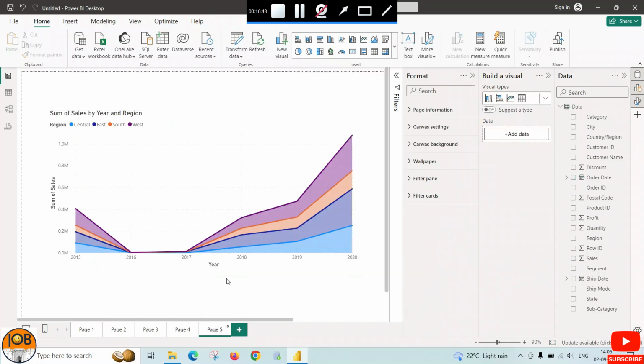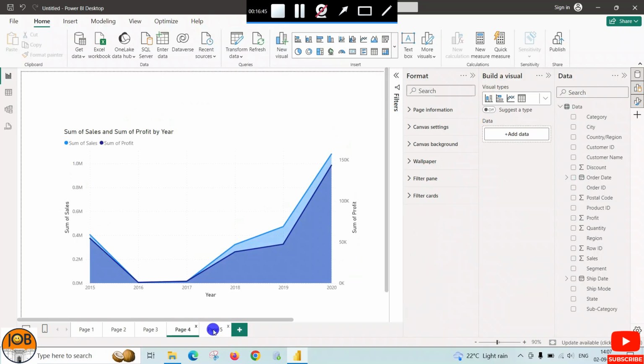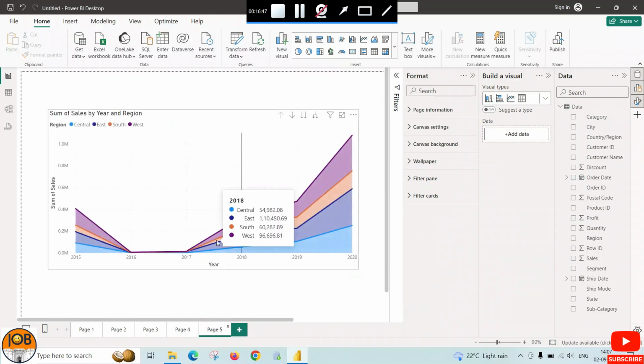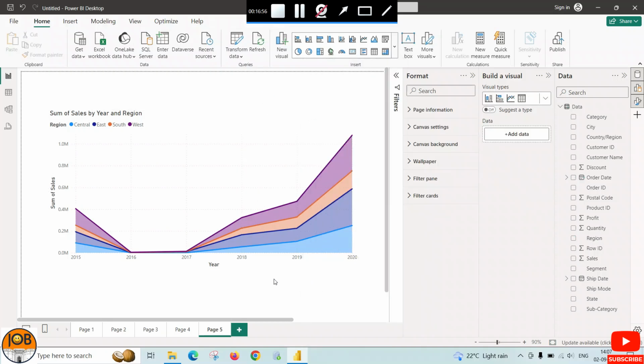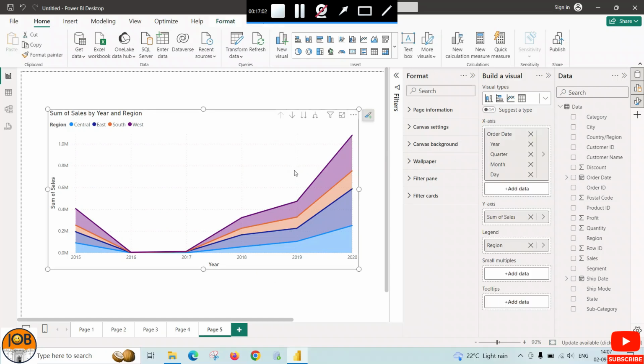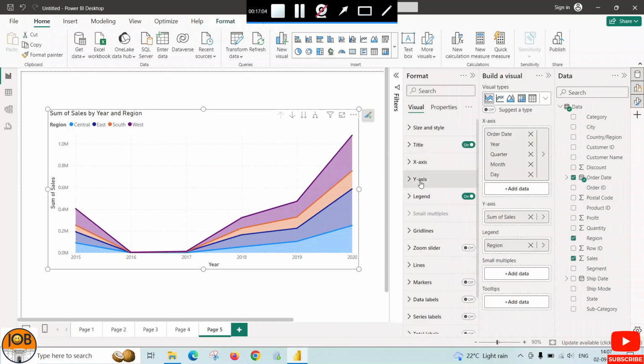So here you can find both these charts are similar, but the difference is, if you use stack area chart, it's not overlapping. It shows values one above the other. This is the benefit of the stack area chart.